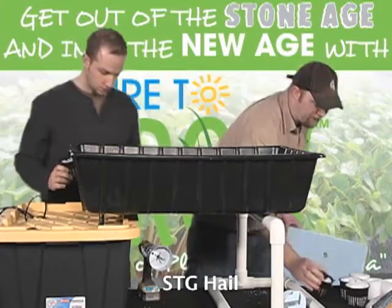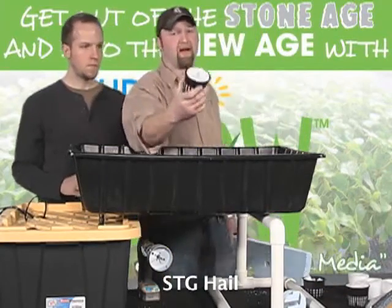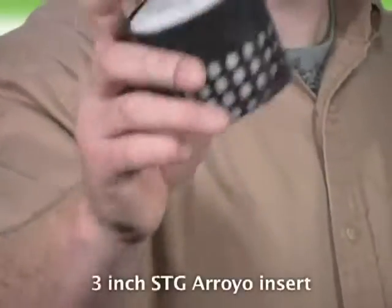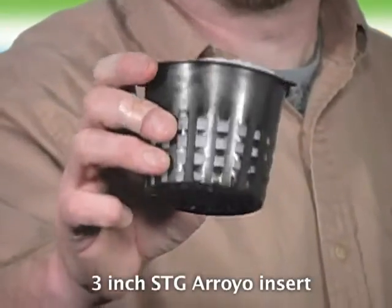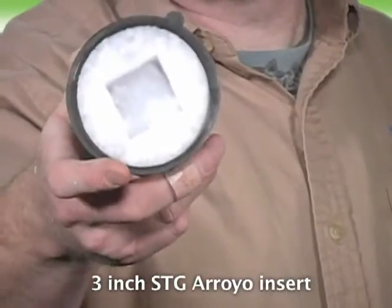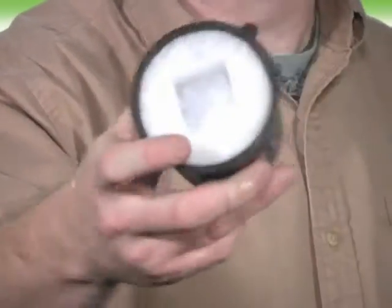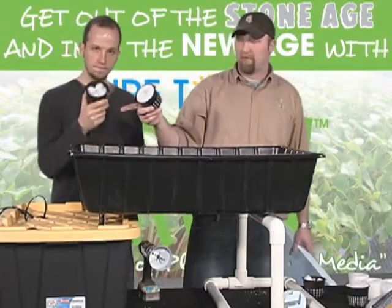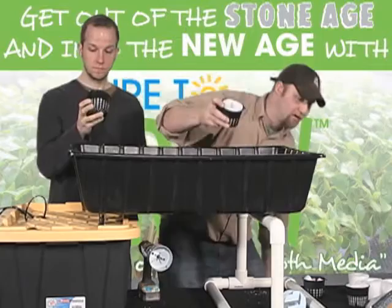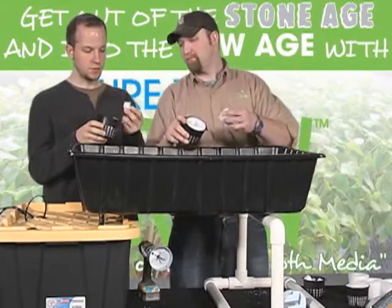We also have a tried and true favorite amongst a lot of hobby growers already. This is our Arroyo insert. It's a 3-inch insert specifically designed for this type of net pot. You're hard-pressed to find any better media. In fact, in this application, the Arroyo might actually be better than the Hail. So we have a pot full of Hail, and a pot with the Arroyo in it. And all these are on suretogrow.com.